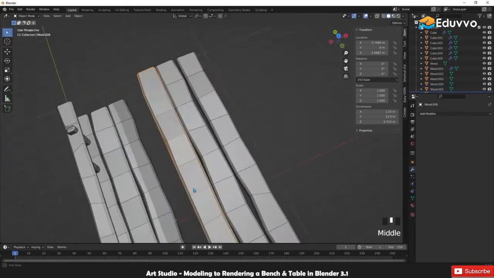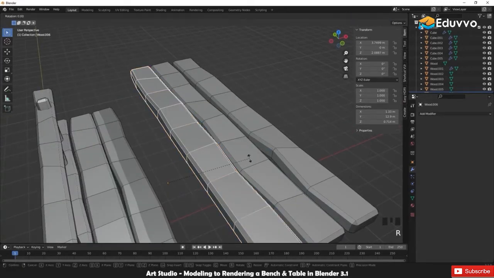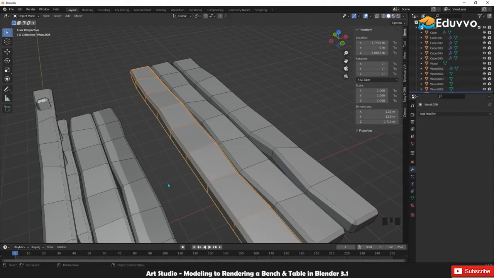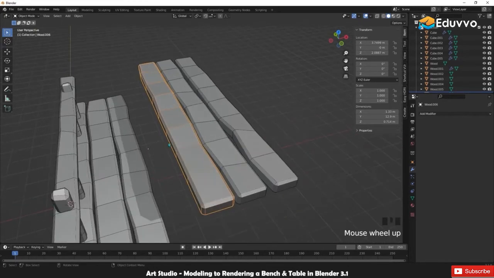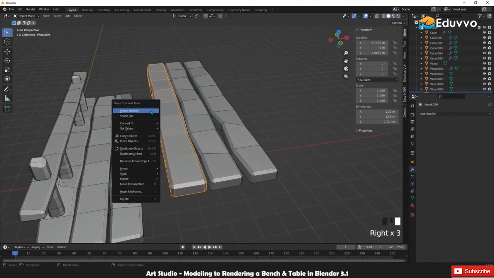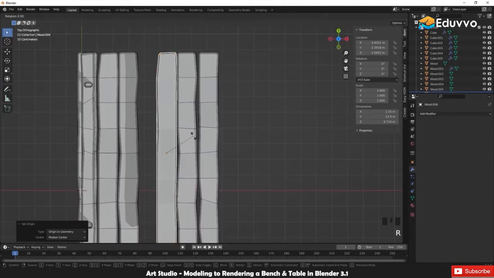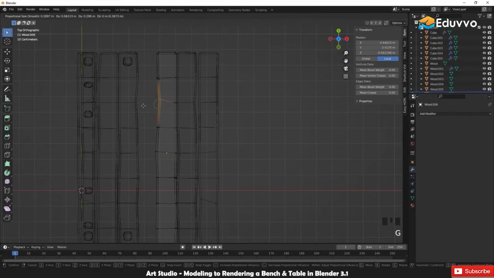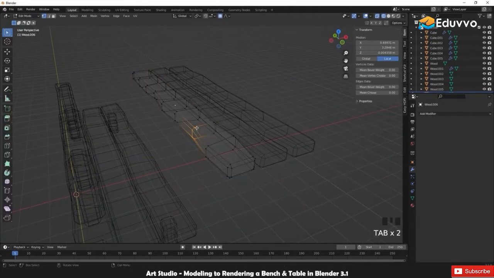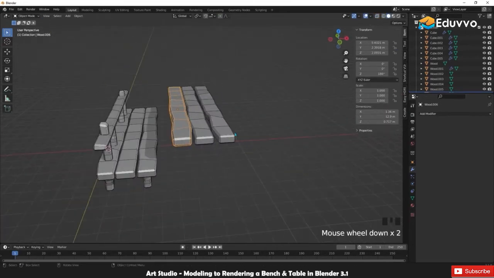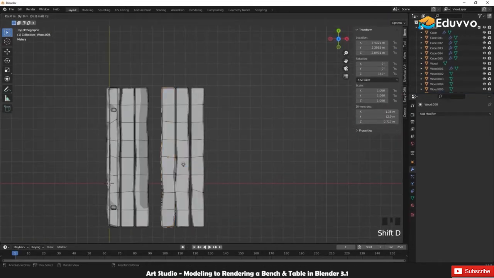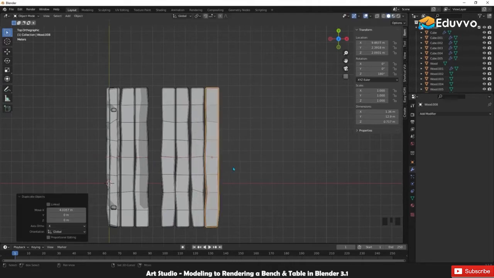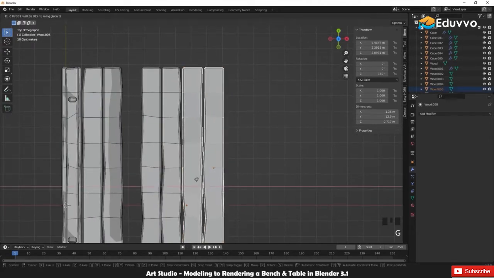As you can see, its origin, if I just press R and rotate that, it will rotate around that yellow dot, which is its origin. Okay, so in order to change its origin back to its center, just right click and set origin to geometry, and we have that in the center. R, Z, 180. I want to make some changes here. Okay, like so. And for example, I want to make those something like that. And I want to Shift D and take a duplication and push it right here. Okay, so that's fine.